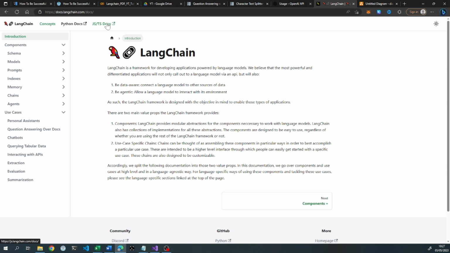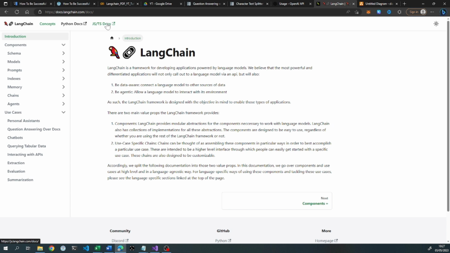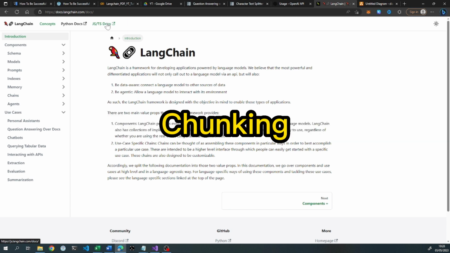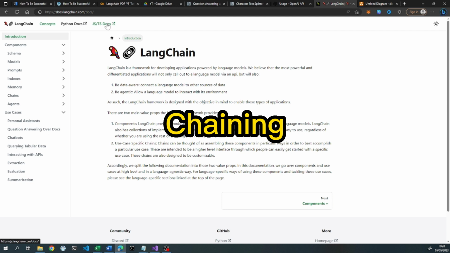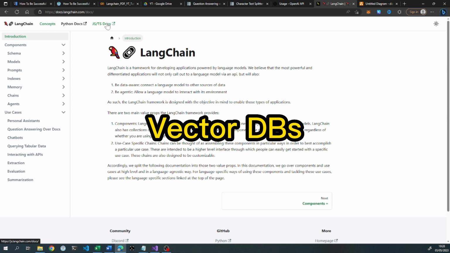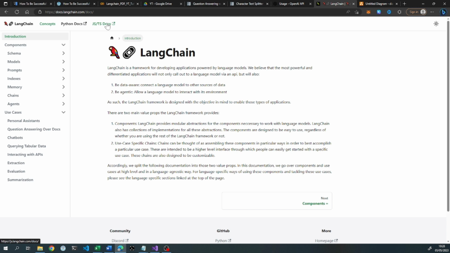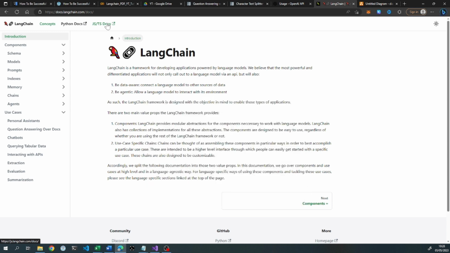So go through that, familiarize yourself, but essentially it is a framework, if you like, for working with these large language models. It helps you with prompt templates. It helps you with chunking the data into smaller amounts so you don't hit token limits. It helps you with chaining different pieces of technology together. You can interact with vector databases. There's absolutely loads to do here. So I'm not going to dive too deeply into that in this tutorial, but I'll definitely be doing more on LangChain. So subscribe if you're interested in keeping up to date with those, because this is an amazing piece of kit. And the internet is ablaze with people loving LangChain. So this is what we'll be using.